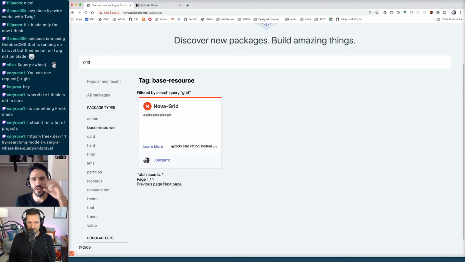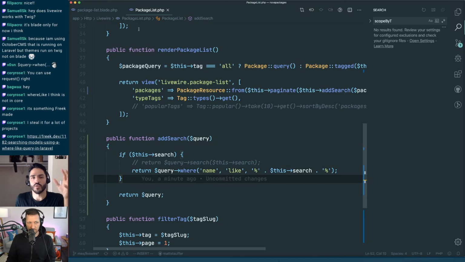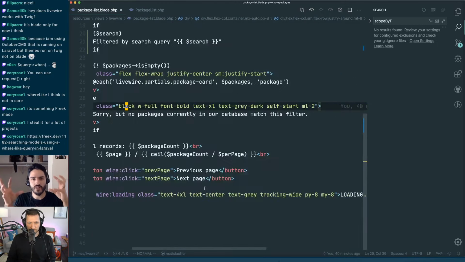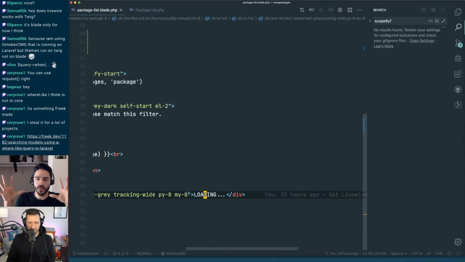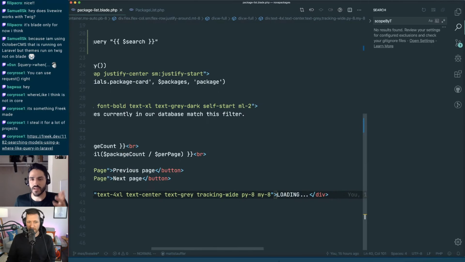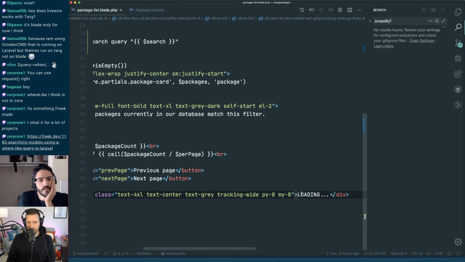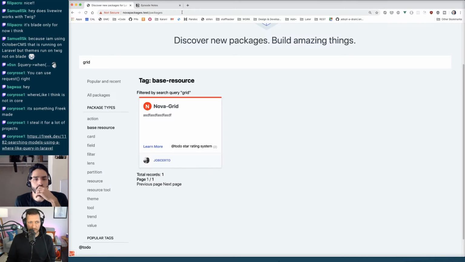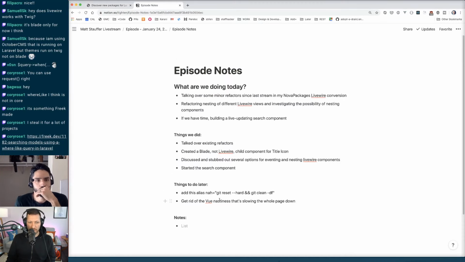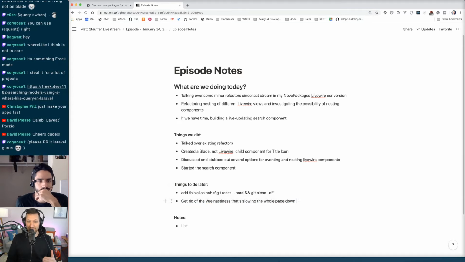If I were to build this, I would want, when Livewire is in a waiting state, to kind of mute out all the results so we know it's in a waiting state. This is all I have right now. It's just this whole wire loading just shows loading text. Yep. So yeah. All right, and that's a great note. One of the things I'm going to do, probably not on a stream, is figure out what. It's not that Vue is a problem on this page. It's the fact that I still have Vue code running on this, and so they're kind of conflicting with each other. So I'll get that out of the way.